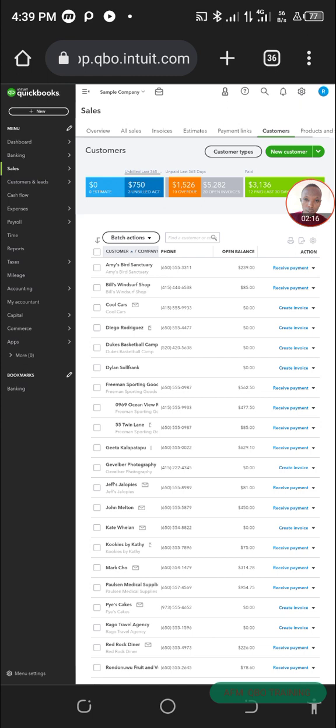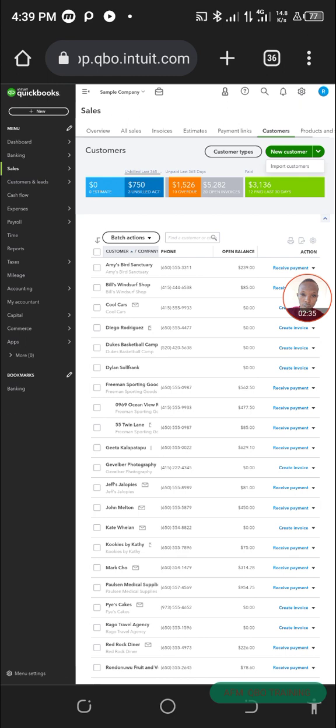Then from there, you can do the import. QuickBooks Online has the feature to import customers. If you look at this place, you see we have import customers, but here we are dealing with how to manually enter customers in QuickBooks.